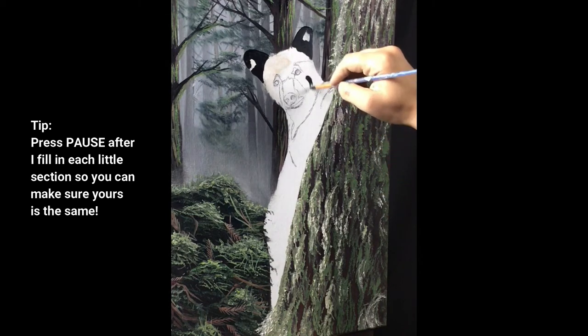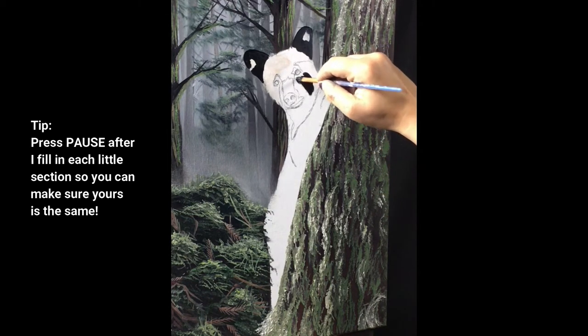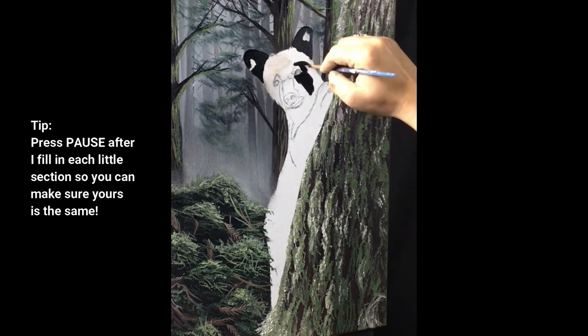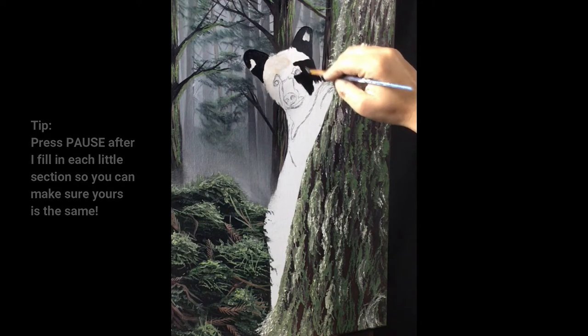Okay. And then this side of his face is in shadow. So this side's going to be pretty dark. So we're going to fill all this in with black too.